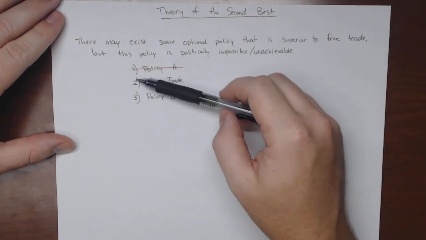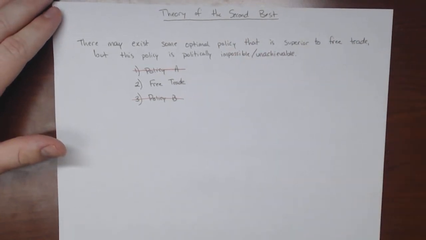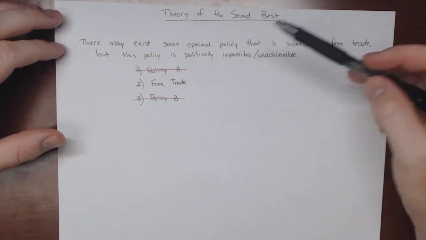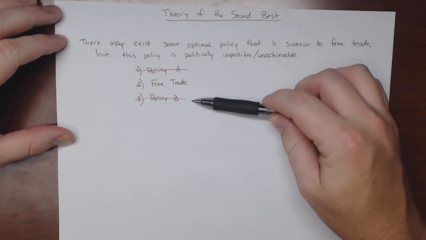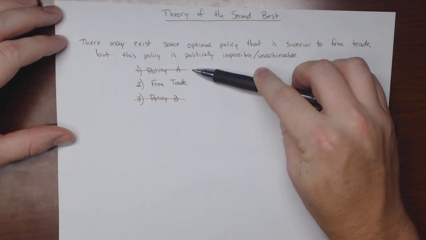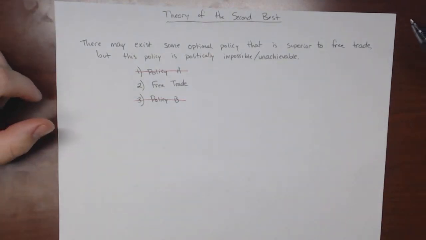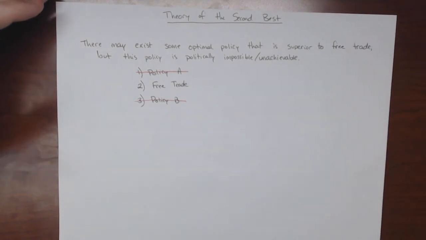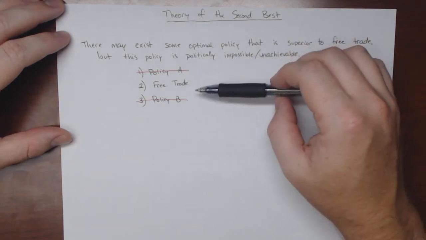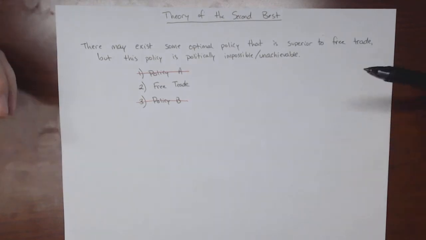We can move this down to the third and say, if policy B is impossible, then free trade might be the third best option. But if we have two impossible options ahead of it, then free trade is the best of the relevant options. If your favorite ice cream is vanilla, strawberry, and then chocolate, and you go to an ice cream parlor that has strawberry and chocolate, it doesn't really matter that you like vanilla best. If you can't have it, your choices are strawberry or chocolate, and so you pick strawberry. That's the argument: if you can't have your favorite thing, you have to have the favorite among all the relevant things you can have. And so any policies that would be superior to free trade are politically impossible or unachievable, making free trade the best one that we can possibly get.